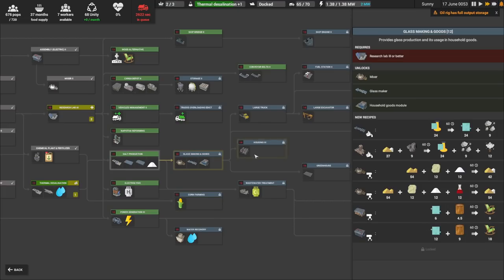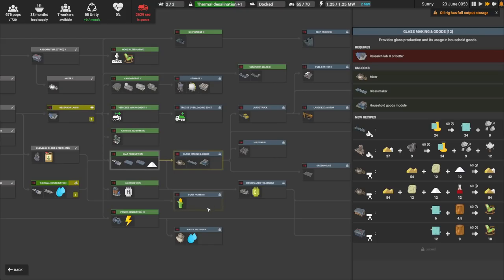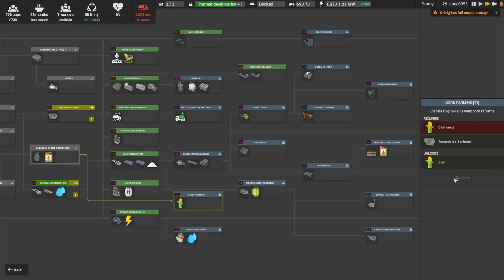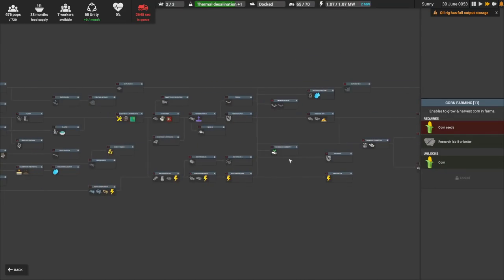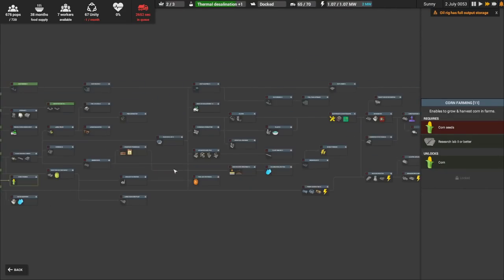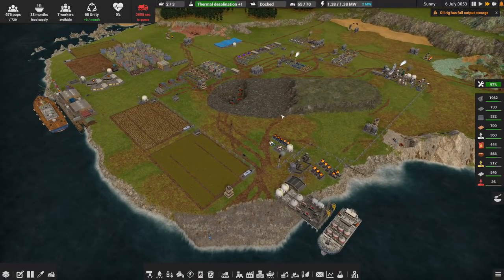Oh, right. That's probably for housing 3. This probably requires some household goods to keep them happy. Maybe. And then also some better farms. That would be nice as well. So lots and lots of things. But, you know, I don't think we're going to get all the way through. But, hey, let me know what you want to see, and then we'll try to put that into a future episode.